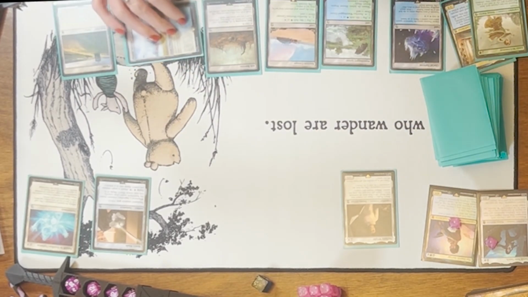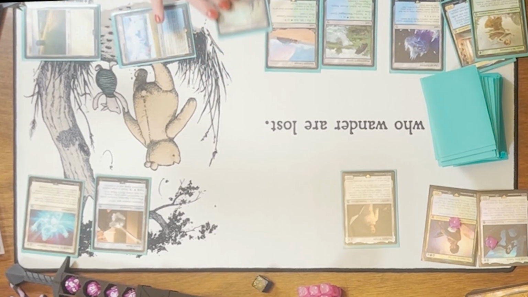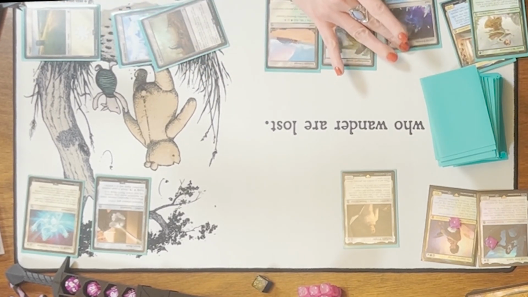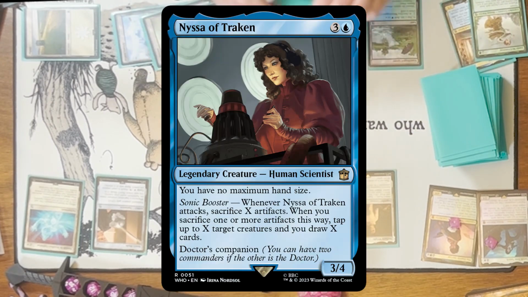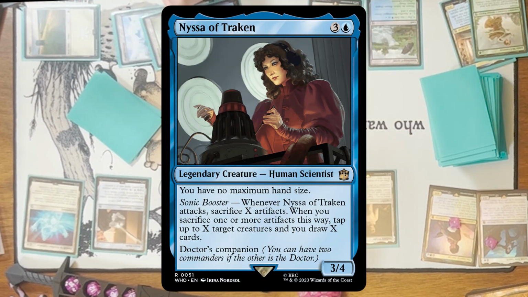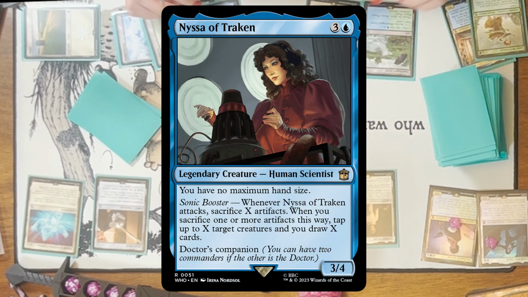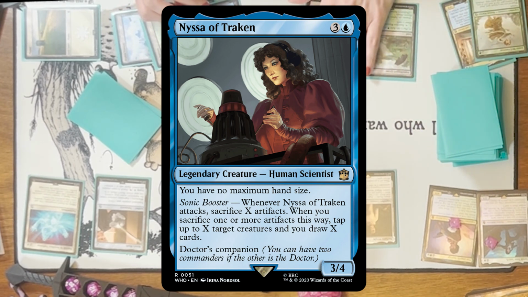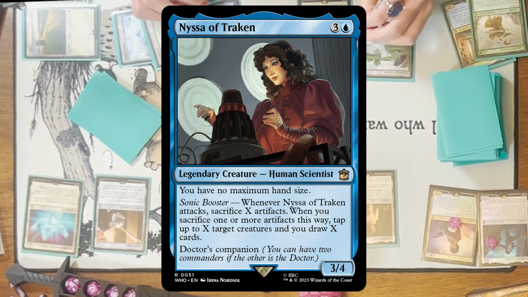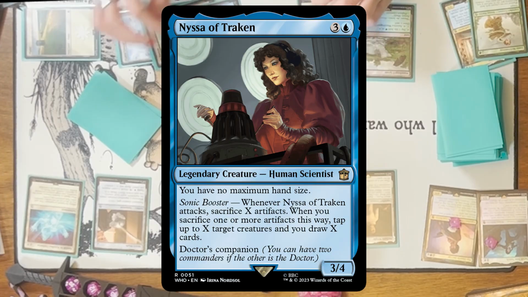Okay. 1, 2, 3. Going to play Nissa of Traken, legendary creature, 3/4. I have no maximum hand size. She also has the ability Sonic Booster. Whenever Nissa of Traken attacks, sacrifice X artifacts. When you do sacrifice 1 or more artifacts this way, tap up to X target creatures and you draw X cards. Okay. You can now cascade for 3.